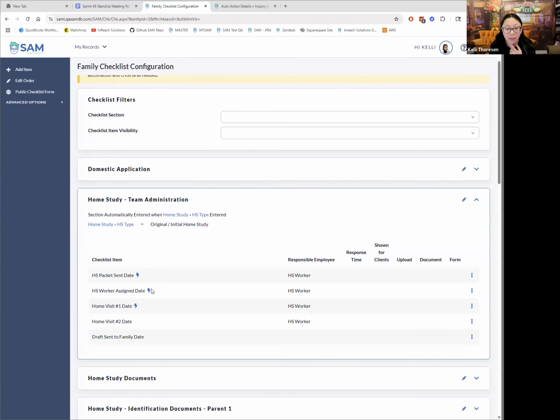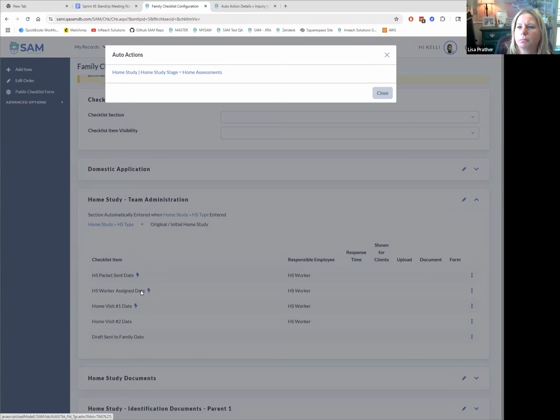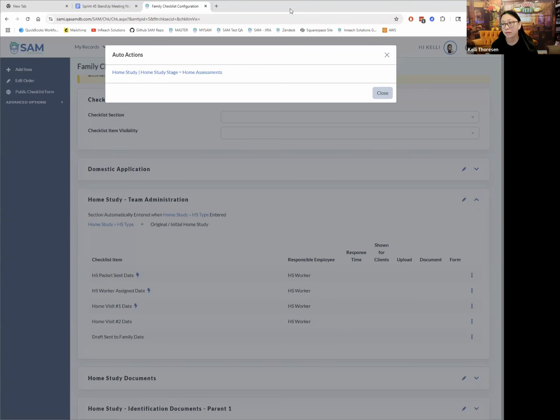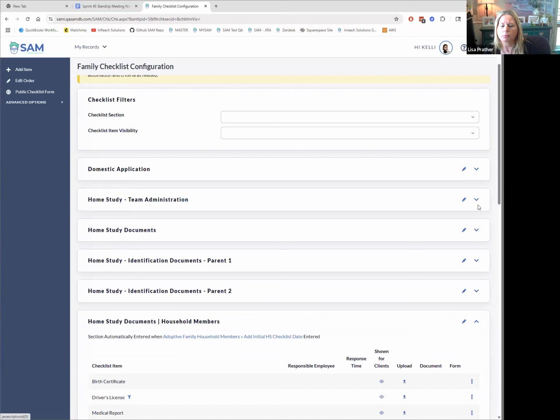And then like on an entity checklist, you do have the lightning bolt icon. You can click on it, you can see the different auto actions that that particular checklist item triggers. You can go to the details page if you have access. And I think that is it for the configuration page. Are there any questions about that?